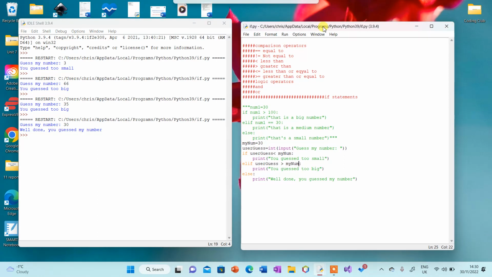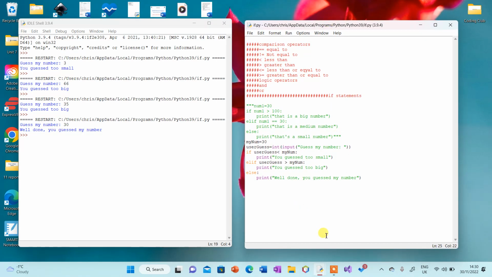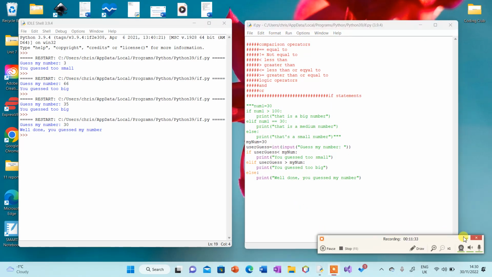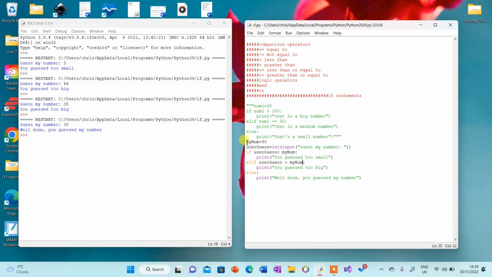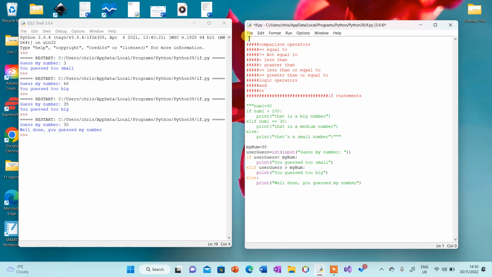All right. Now I want to show you just one last thing in this video before it starts getting too long. Because with a game like this, it's often quite good if there's some type of randomness to it. So at the top of my code, because when we import things, we normally do it at the top of code, if I write import random here, it means that now I'm calling upon something inside of Python to allow me to use random numbers without writing lots of complicated code.